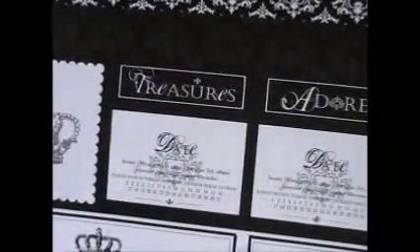Then we have this one — Treasured and Adore, by the same company, Peppercorn Petite Project Paper. It's got really beautiful crowns and a time-to-remember theme — lovely little cut-outs you can use for journaling, a chandelier, some more crowns, and a mask — really pretty. I'm really loving this paper, like I showed in my shabby chic card recently. I've purchased two more so I can hoard it for future projects. It's a shame we don't have the paper pad here, because I would have bought some too — so I've only got the 12x12.